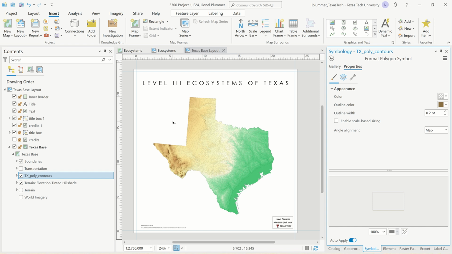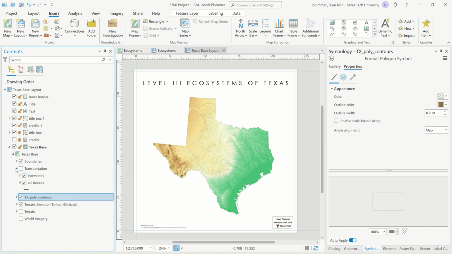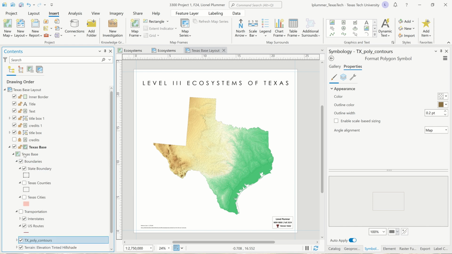Now we're going to do transportation last because everything is set. We did a great job symbolizing everything, getting these labels set the way we want. So we're good there. Now the big one here, of course, is going to be boundaries because that's the point of the map. So we're going to do counties last because that is the one that's going to take a whole lot of time.